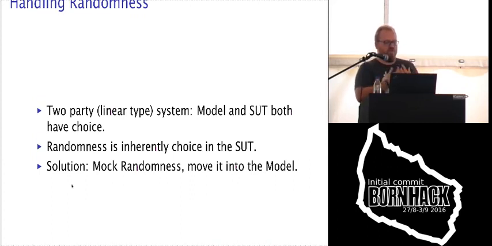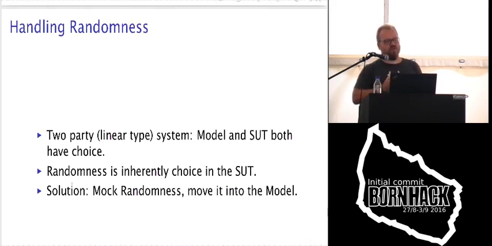So here, by mocking the randomness, I can move the randomness into the model. So now I have the choice of what random value we return. I just don't use the normal random number generator in the system. I have a random number generator myself. And then I use that one so I can predict what it is going to push back into the system. And now I have control over the whole thing because I turned it around. And this is a very common trick you have to use in these systems in order to prove them correct.